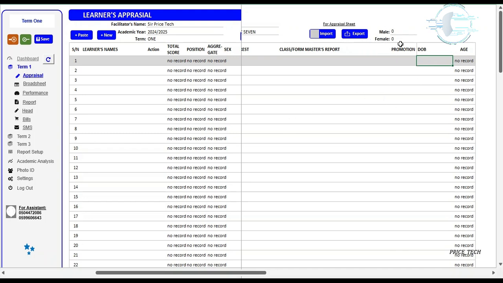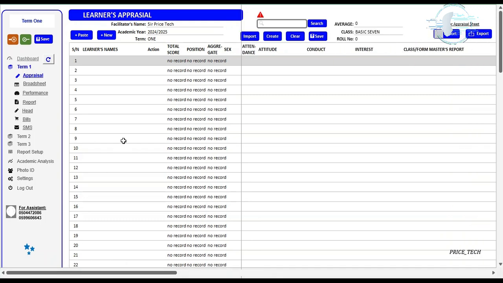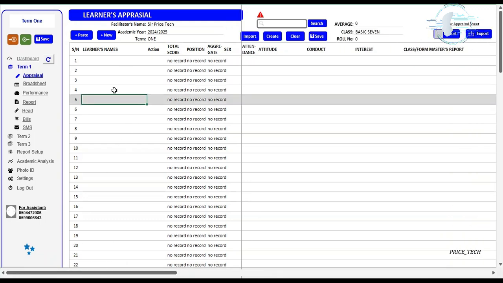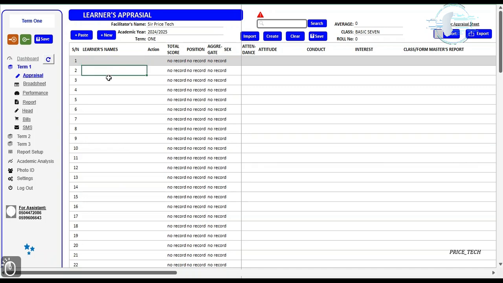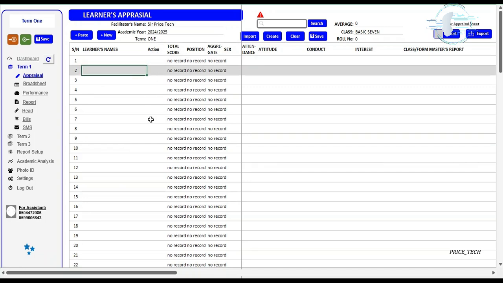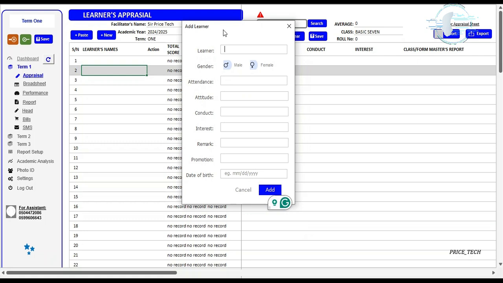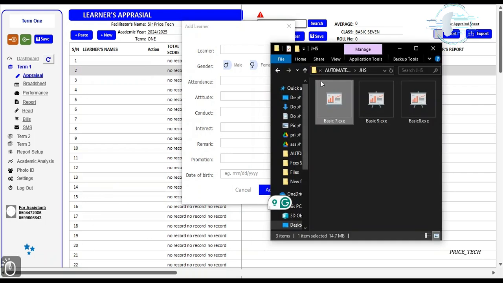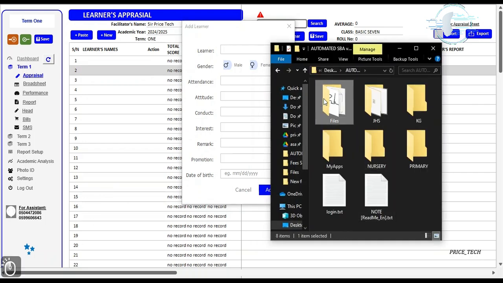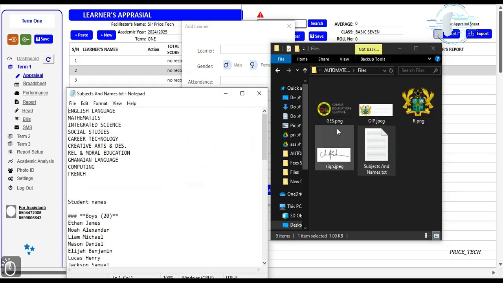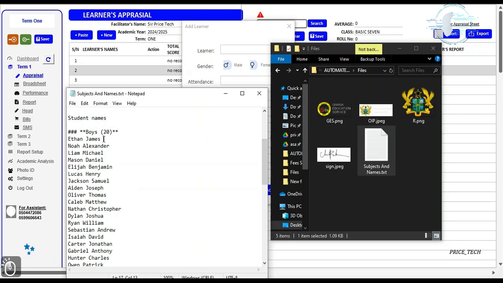So it's showing the number of male and number of female. Now let's see how we are going to insert our student names. So this is the column where we can insert the student names. Let's note something. Because there is no name, when you press here, nothing is appearing at the action here. So we have two ways of inserting the student names: the paste command and the new command. With the new command, this helps us to insert learner names one after the other. That's single. So I have my pre-typed names here that I've already prepared for this tutorial. Let me open the names. So I have a boy called James here.